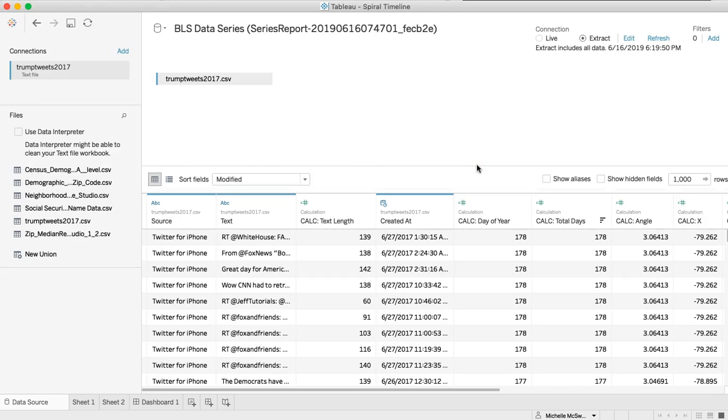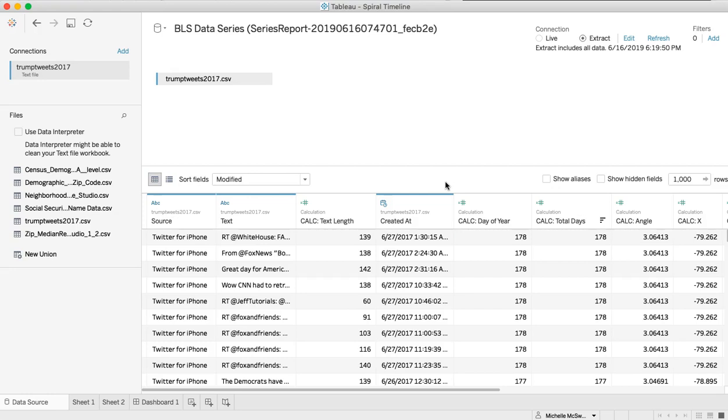So we are now going to use our total days to figure out the angle. Because we're working in a circle, we need to figure out at what angle our data point is going to be. We may think in angles, but Tableau uses radians.